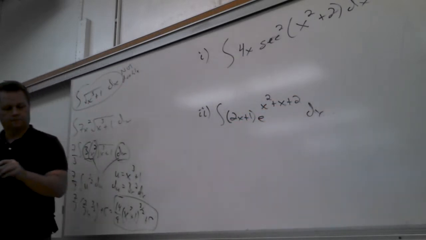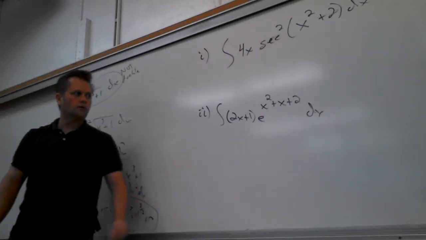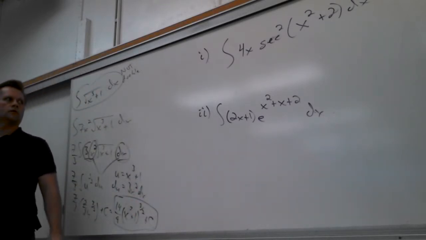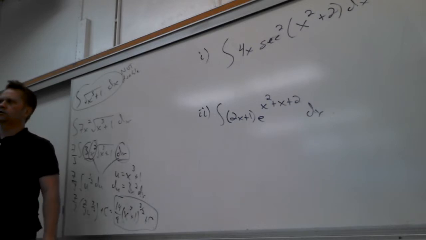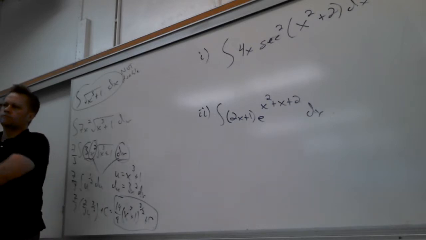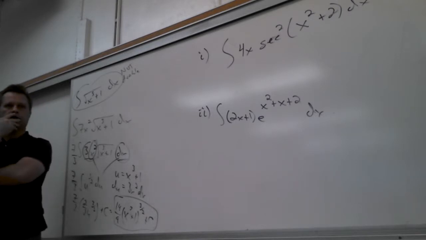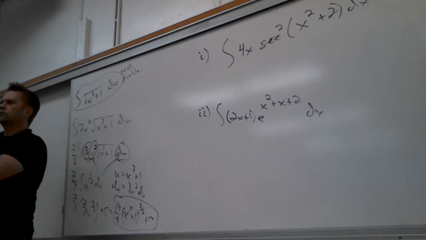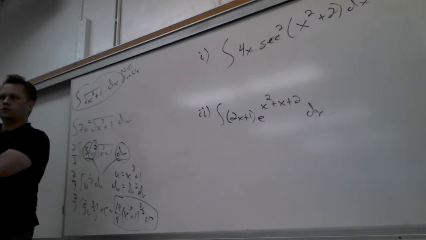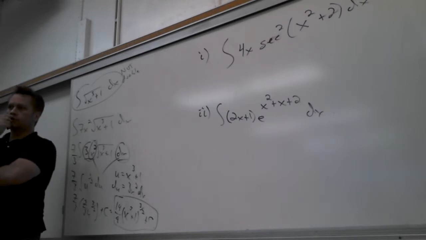Alright, let me stop there. So if we take out a 2, that's pretty much a good idea. If you're not sure what to do, start with u and see if something can be done. What's the inside function? x squared plus 2. So that's a good place to start. The idea is to make the outside equal to the derivative of the inside, equal to du, and make the inside u.